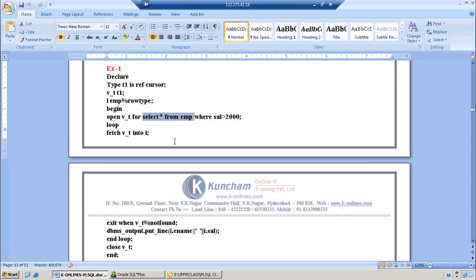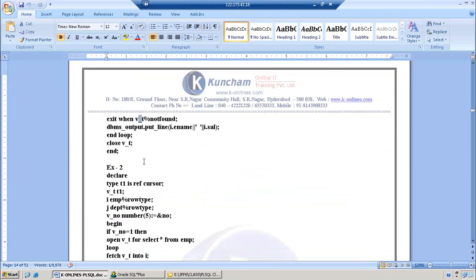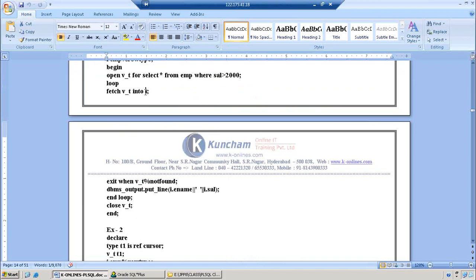Then start the loop and get the data: FETCH variable INTO the for variable. EXIT WHEN the ref cursor doesn't have data, meaning the variable doesn't have data. Then DBMS_OUTPUT. Finally the data is available here and will be printed.